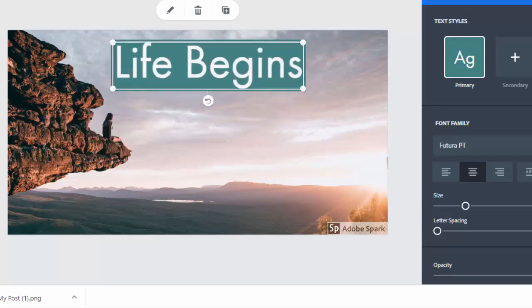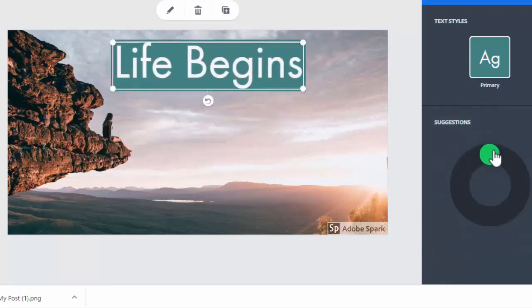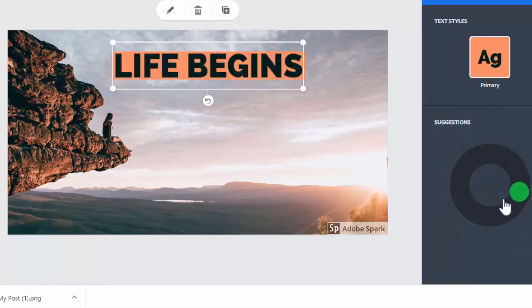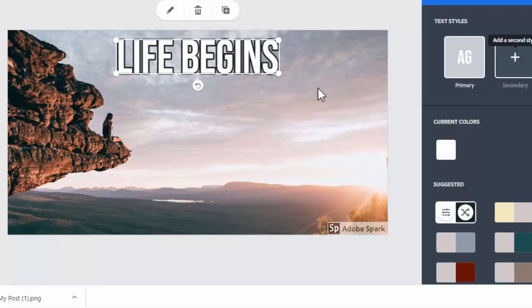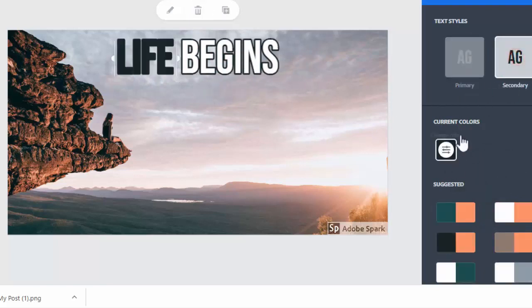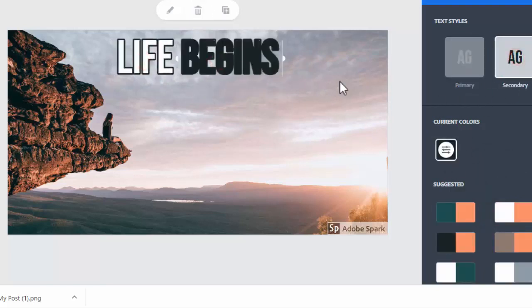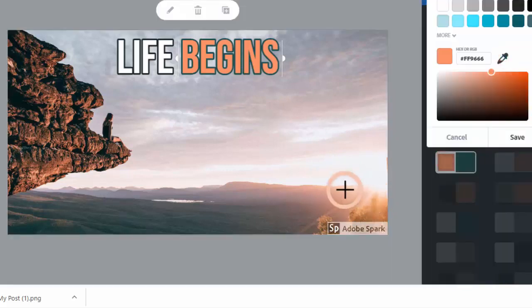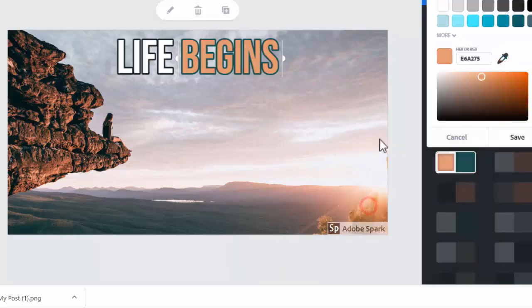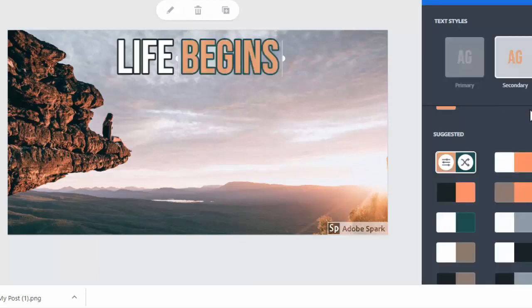Resize that, and let's go to effects and or style and see what it can suggest for me here. Alright, so I get some basic text here. I'm going to add a secondary color to it and choose that it'll affect the second word there, and choose just a different color there. Use the eyedropper tool to select a color from the image itself so that it matches a little bit better. And then I want to duplicate this so I don't have to do it again.